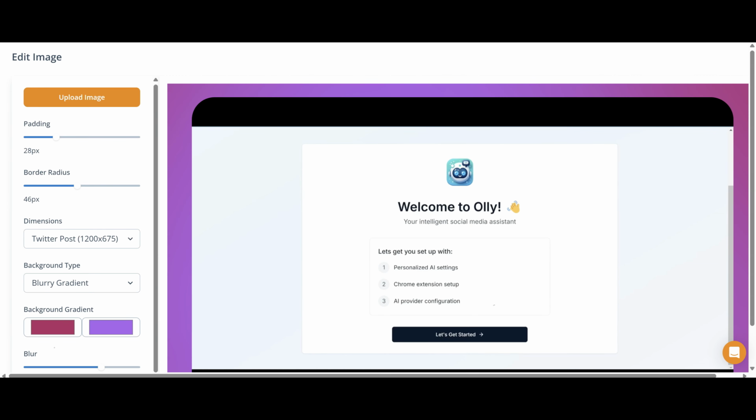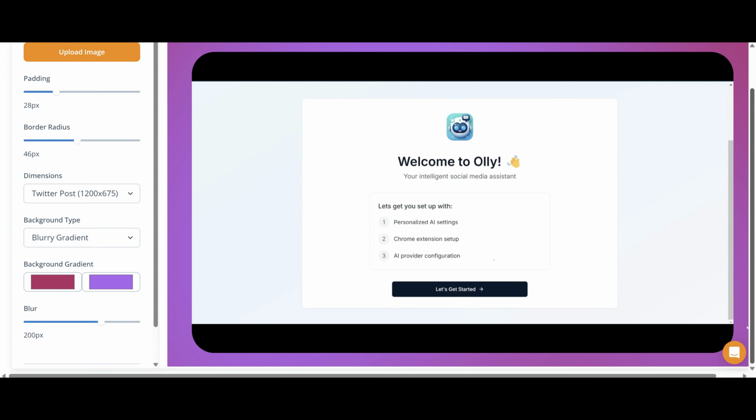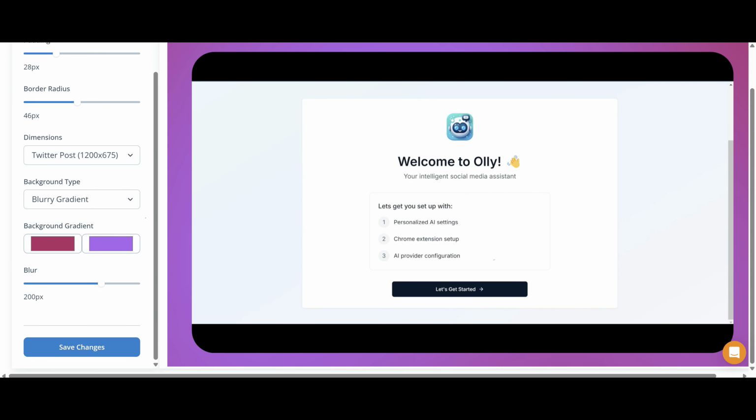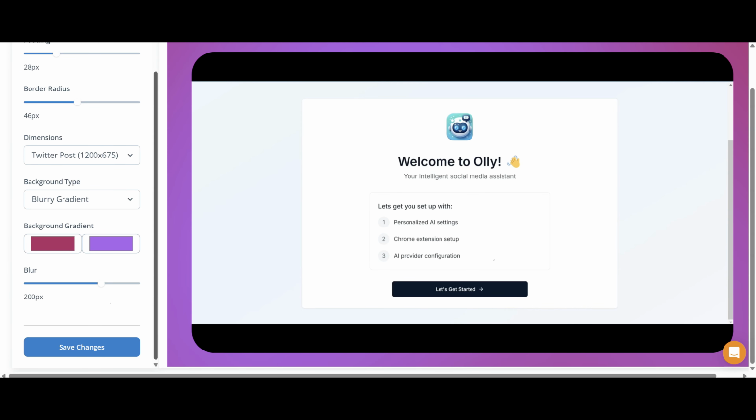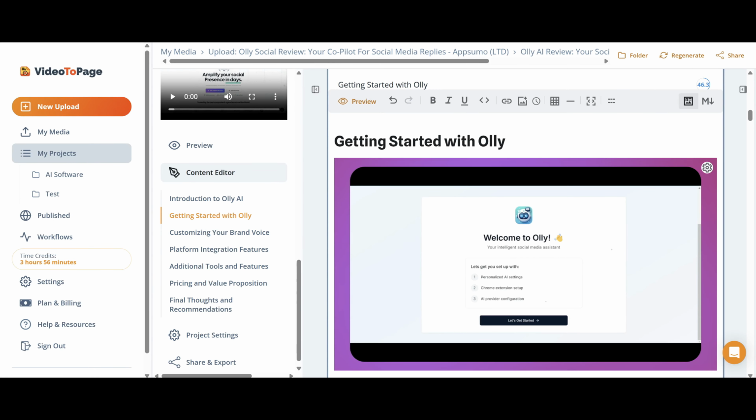All you need to do is go back, which there doesn't seem to be. Maybe if we go down. Oh, there you go. I just had to drag the bar on the right down, but it'd be easier if you could scroll down, but for some reason you can't. But once you're done, you go to save changes, then you go to save image, and now that will show here in your blog post.